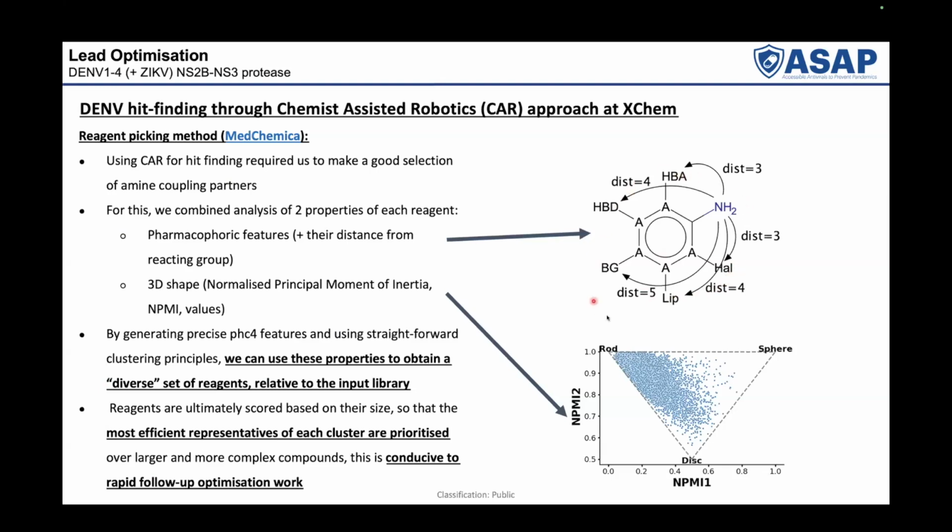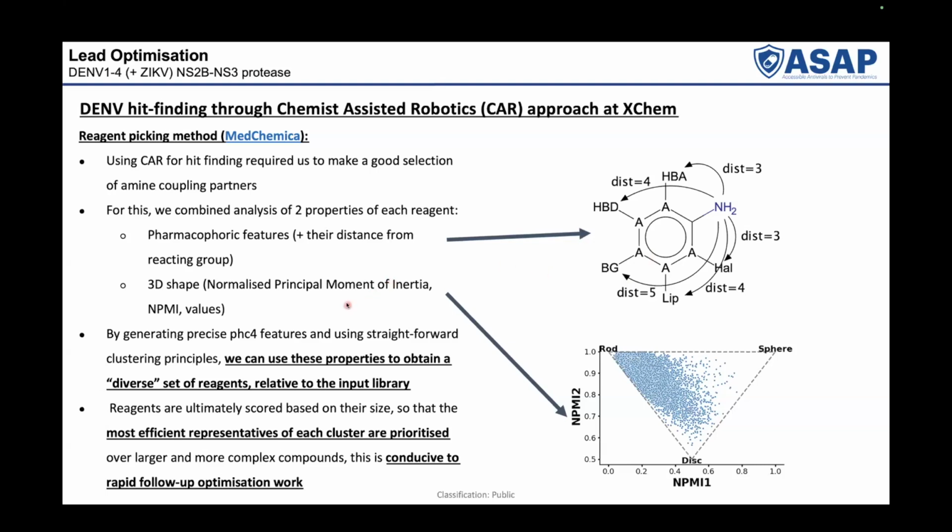So a little bit about the elaboration approach used by MedChemica. What you're looking at here on the top right-hand side is a building block. You can imagine this amine is used in an amidation reaction. When counting the distance, so these are the number of atoms from the reacting group, the idea is that you'll have different pharmacophores. The elaboration approach basically identifies different pharmacophores at increasing distances away from the reacting group. That's the one feature they use.